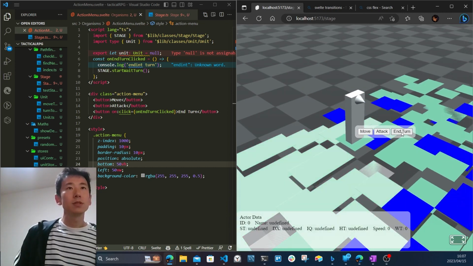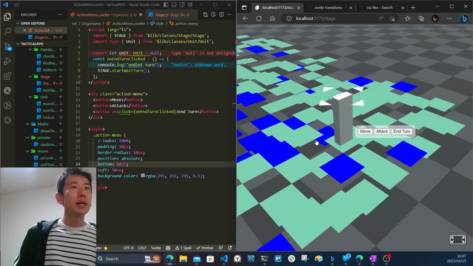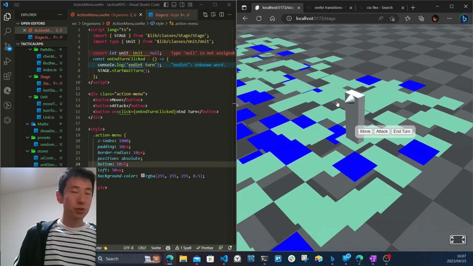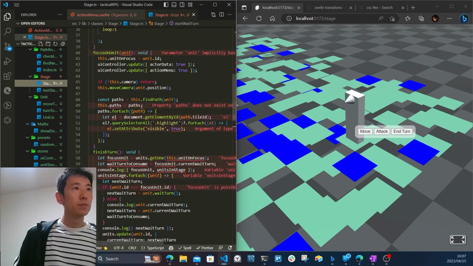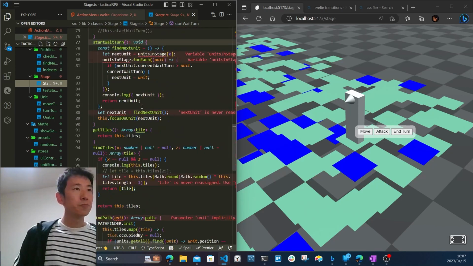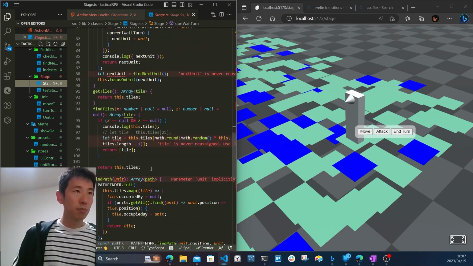Right, so you have to decide and then end the turn. Making a move should actually hide the menu, and then rotating should bring the menu back. When the stage tries to move the unit, it actually hides the actor data. I should just hide the menu as well.